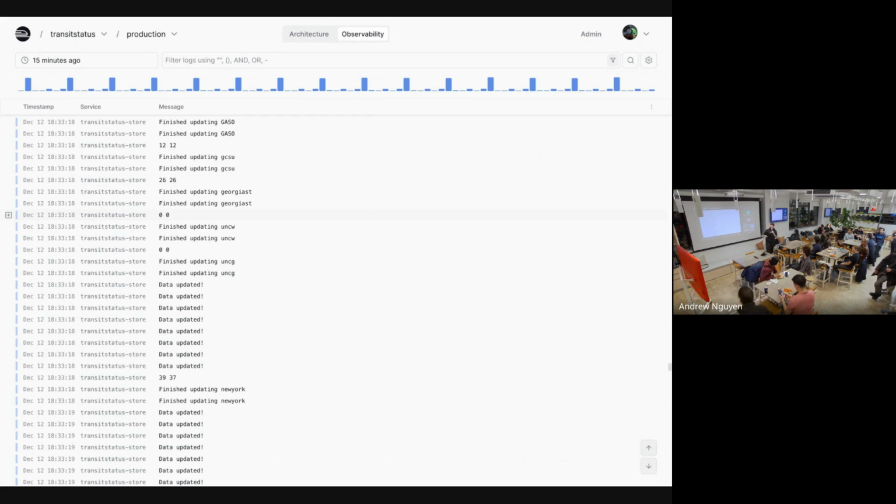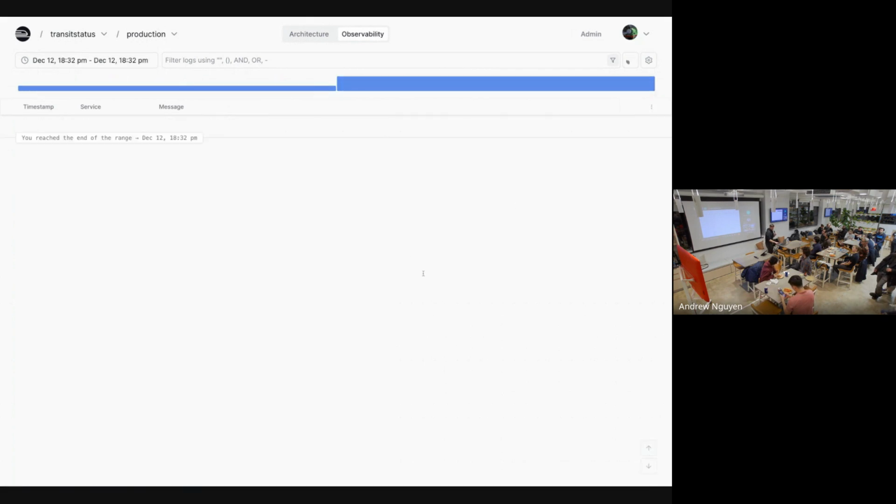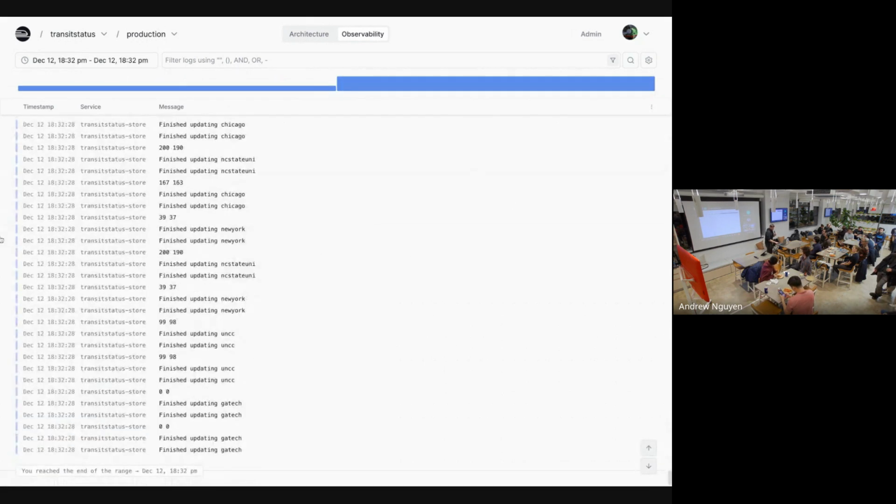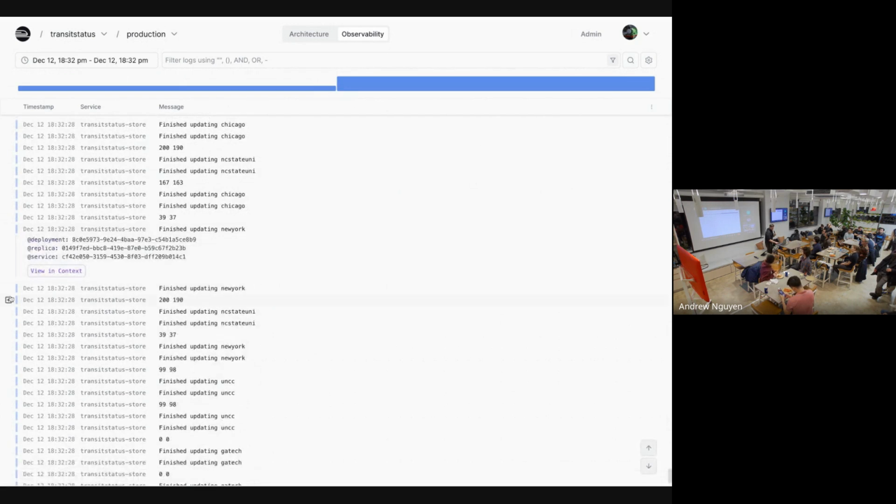The last thing I'll demo before I jump back into the talk is that we built an entire log filtering system with the histogram that we just shipped recently. That means every single one of our queries against our database to give you these logs happens in less than 50 milliseconds. And that's with all of our users.